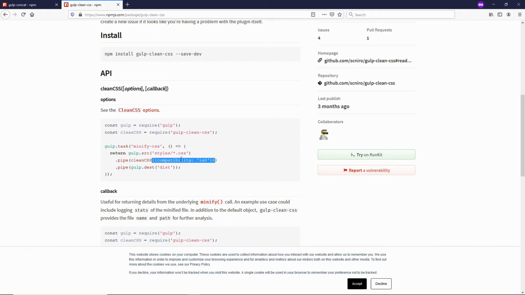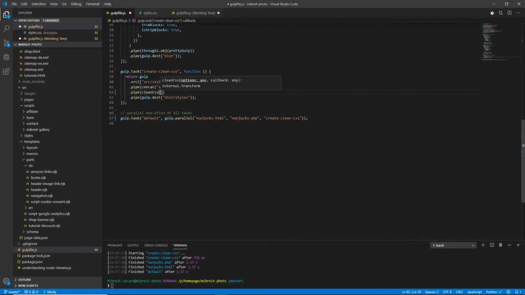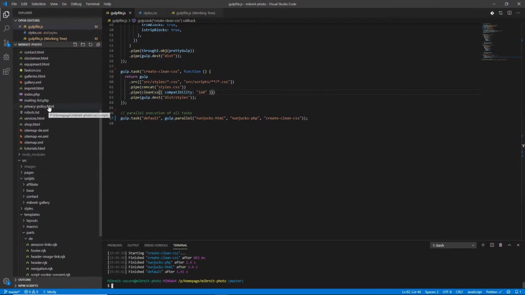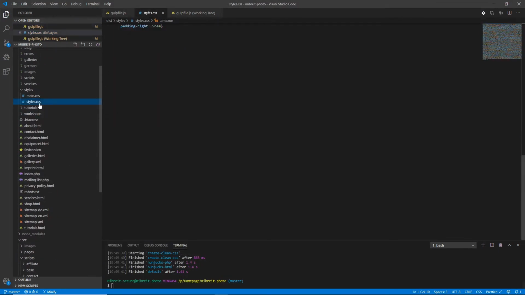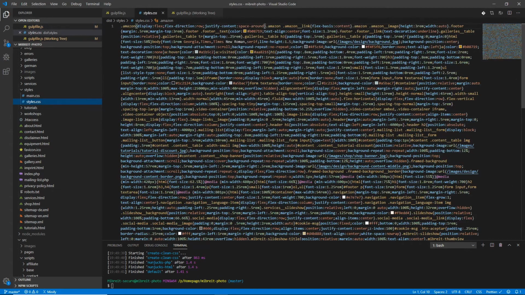And you can check there are certain other options which you can use, and you can also go very detailed and provide specific settings for different things like how colors are formatted or minified, how variables are treated and stuff like that. Let's provide the options here and now run Gulp again and have another look at the styles. And now you see they are very compact, minified, and this is now ready to go on my homepage.